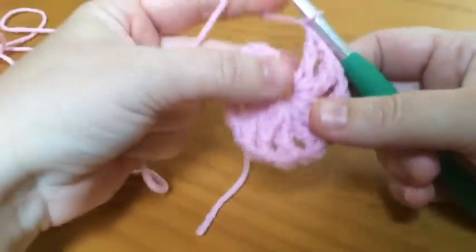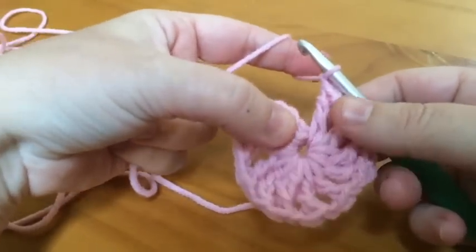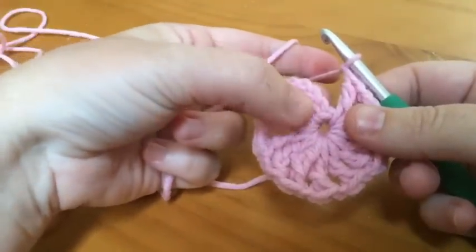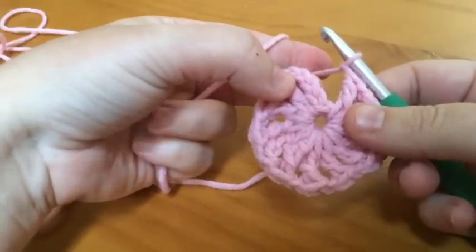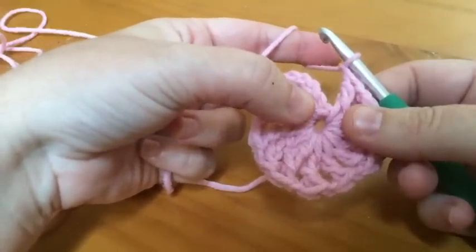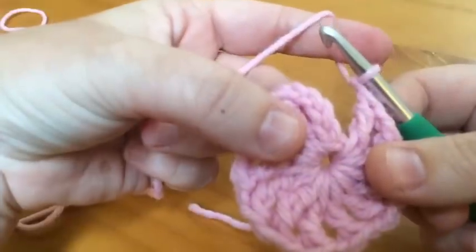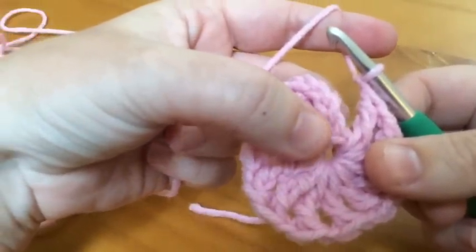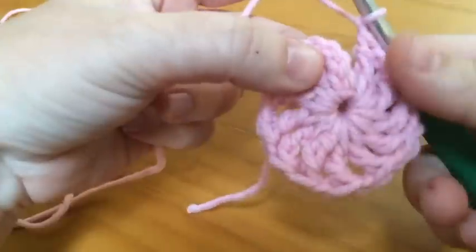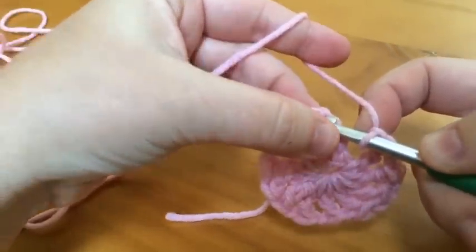So then once you've got that, what we need to do is a slip stitch to basically close this circle. So remember these first four chains that we did coming up that was going to simulate our triple crochet? We're going to slip stitch into the fourth chain. So you're going to count, and you can see these look like little kind of V's. One, two, three, and four is our fourth. Okay, so what you're just going to do is go straight into that stitch there.